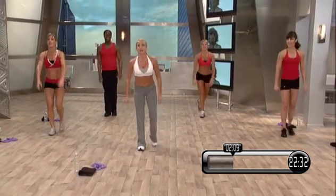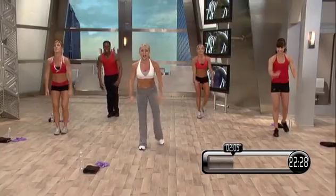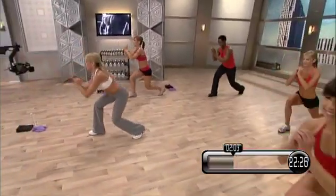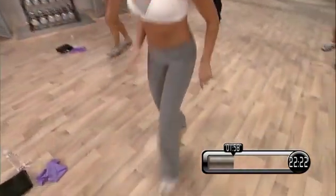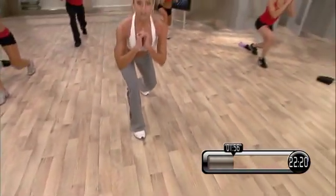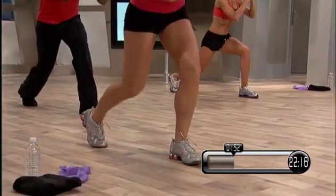Now take it down in 3. Here we go. 3, 2, 1, and tap. 3, 2, 1. So when you're forward, you're working the forward leg. And when you step back, it's the leg in front now. That's your left leg doing the work. Here we go. Do it again. Wow. Push off.